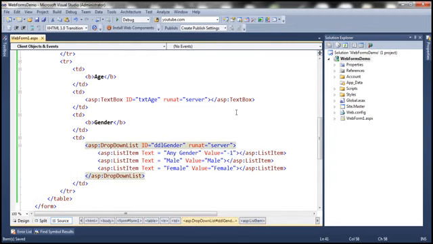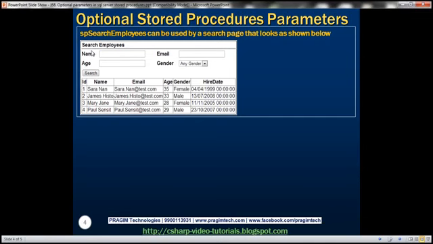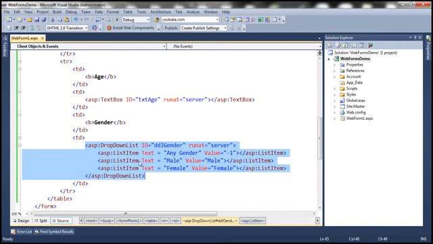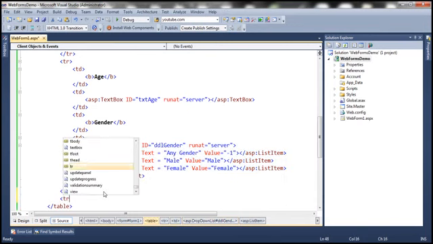Alright. So at this point, if you look at the design of our form, we should have got the first tier, second tier, and third tier. Finally, we want another tier where we need the search button, and then another tier to hold the grid view control to display employees data. Okay, alright, so let's flip it to the source mode. Now I want another tier here.